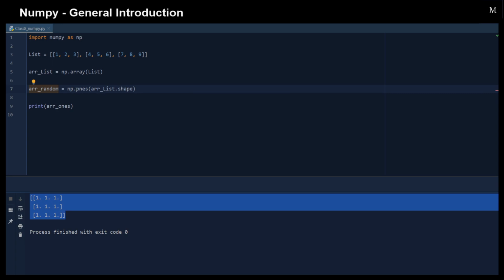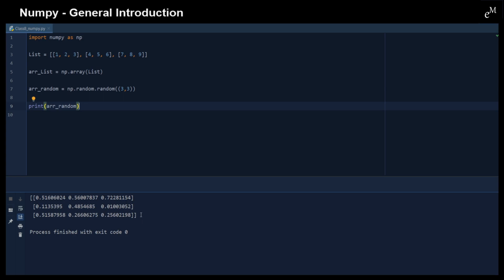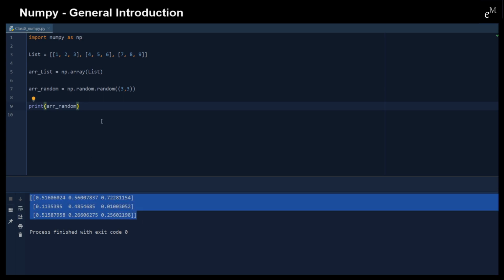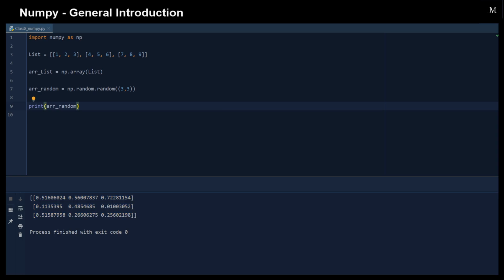Just change it to np.random.random, and then the shape, for example, 3 by 3. So right now we have a random value between 0 and 1 assigned in a 3 by 3 array. The random function right here returns a random value in a given shape.